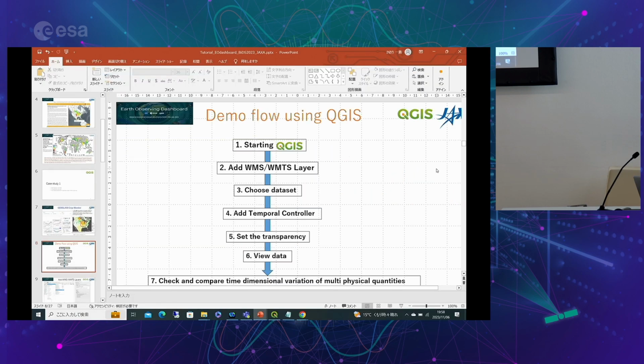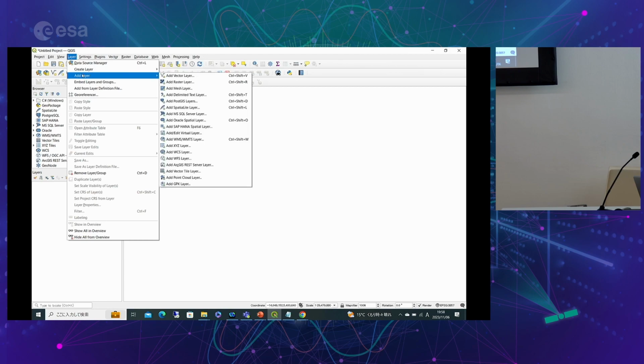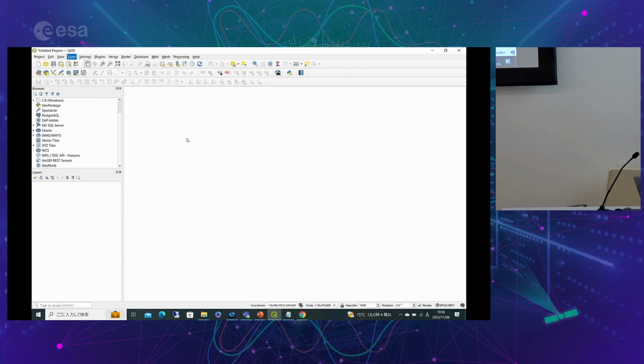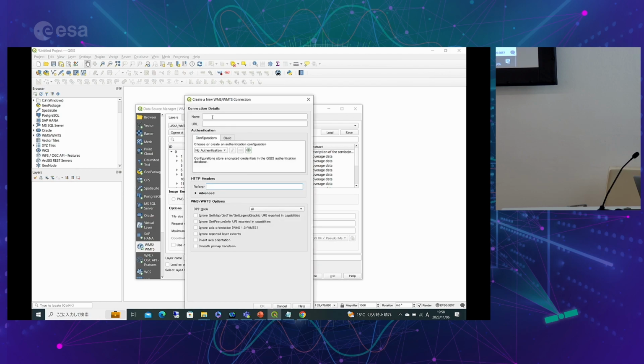So let's start QGIS. First, you choose layer and add layer, and then here add WMS, WMTS layers. You create a new connection and input an arbitrary name you like.